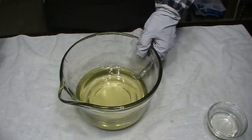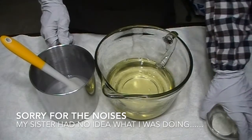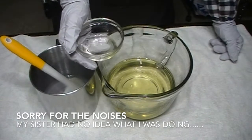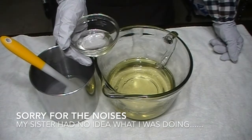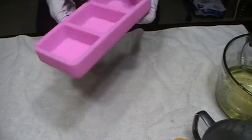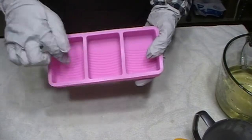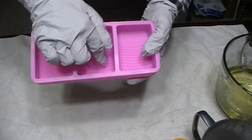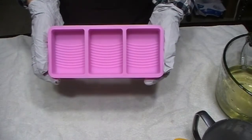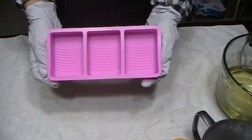So now I have the oil ready, my lye water ready, and my tea tree essential oil ready. So our recipe is very, very basic and very simple today. The mold I'm going to use today is this cute mold. As you can see, it looks like the very old traditional, what do you call that? The laundry board or clothes washing board.